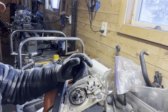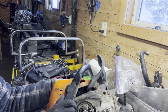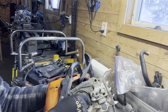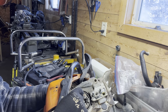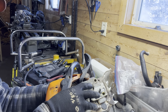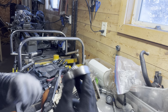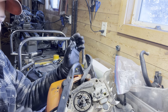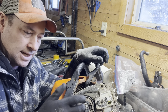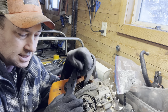Normally when the saw is idling, the clutch will keep going around because it's attached to the crankshaft, but the drum isn't making contact until centrifugal force overpowers the strength of the springs that are trying to keep these closed. Once centrifugal force takes over as the RPM increases, the shoes spread apart and make contact inside the drum and drive it. If you're ever getting that situation, either you've got a broken clutch spring or a lean condition — it's sucking air, has an air leak somewhere, or a carburetor issue.